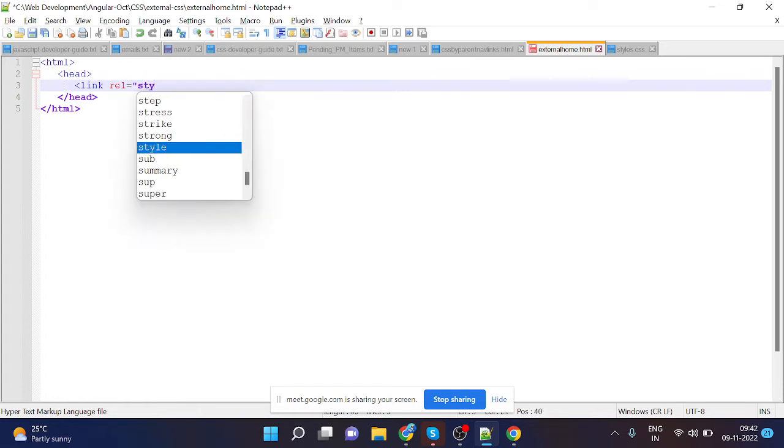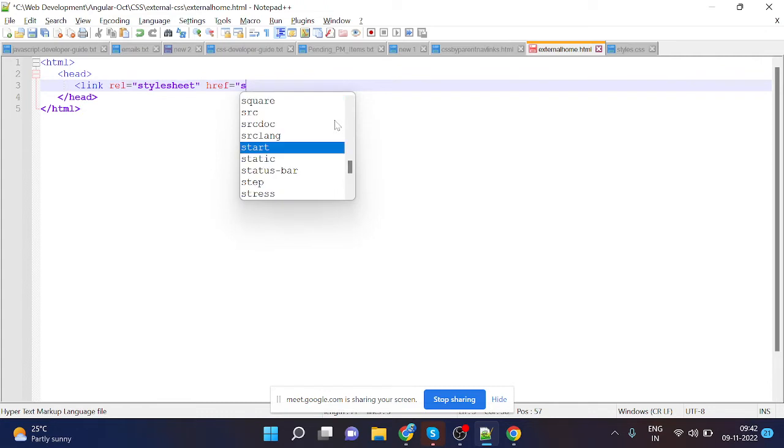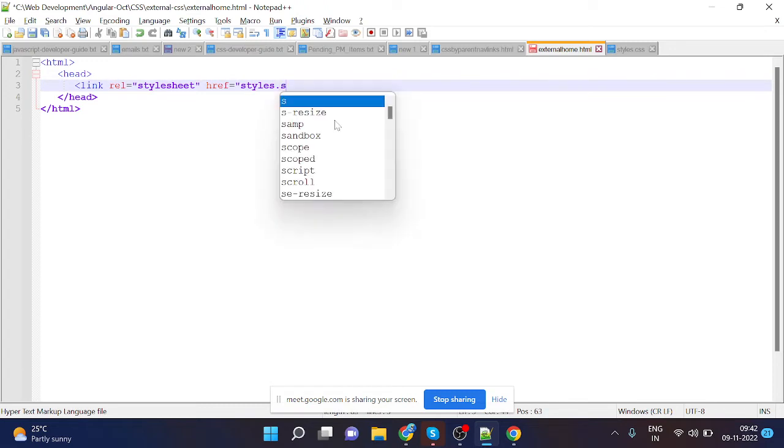We can write our link tag with rel as stylesheet and href as our file name path, styles dot css, whatever file you have created, and link it up.